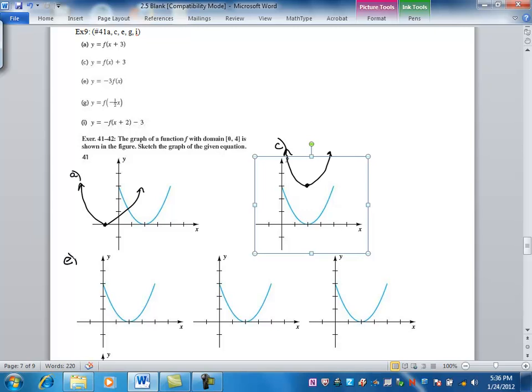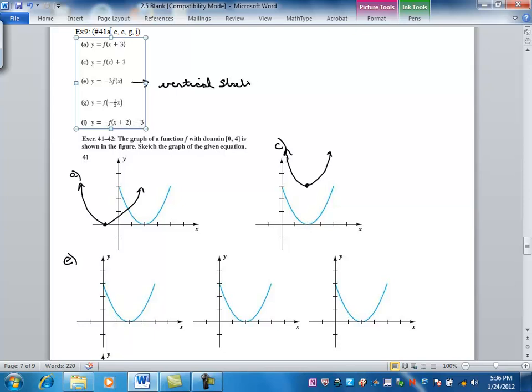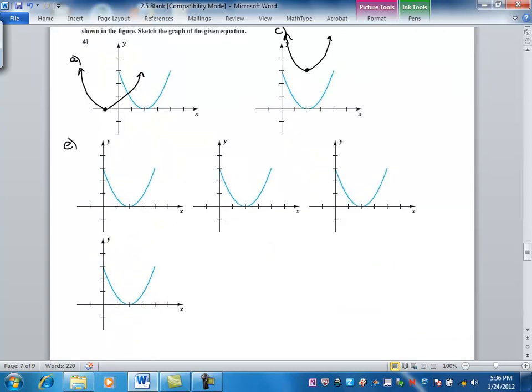Now, we're going to take a look at part E, and you'll notice what's happening. We've got a vertical stretch. Let me write this out here. Vertical stretch by a factor of 3, and then reflected over the x-axis. That's what the negative does for us. So as we get ready to look at E, we know we're going to stretch this thing up a little bit, but we've got to make the reflection. Alright, so yes, we have a vertical stretch, but as soon as we stretch it up, it's going to flip right over that x-axis.